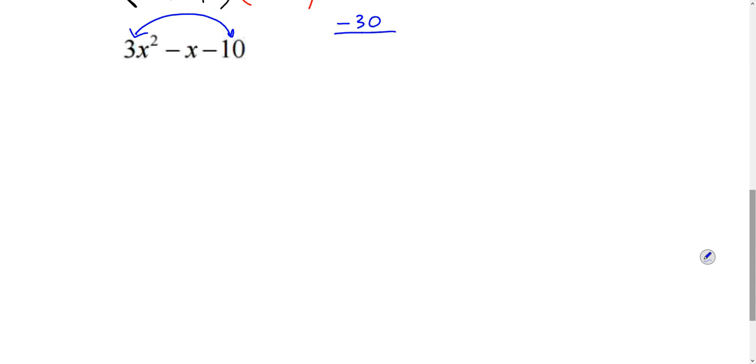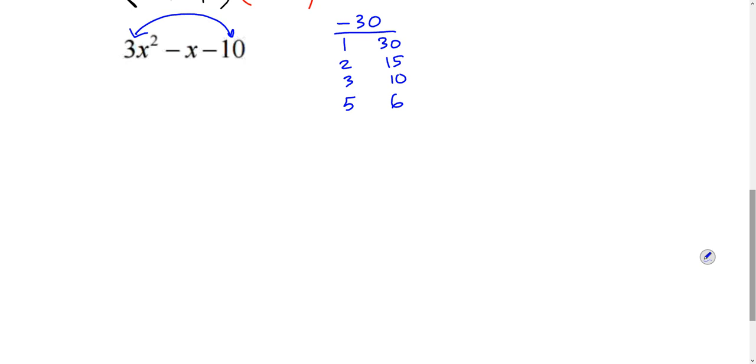The list for 30 is 1 times 30, 2 times 15, 3 times 10, 4 doesn't work, 5 works, 5 times 6, and then 6 works, but 6 is already there. So once that list starts repeating, we know we've got the whole list. So what number are we trying to make again?